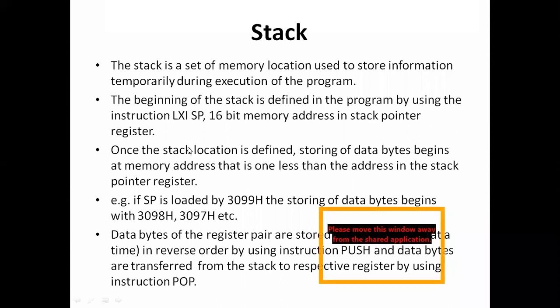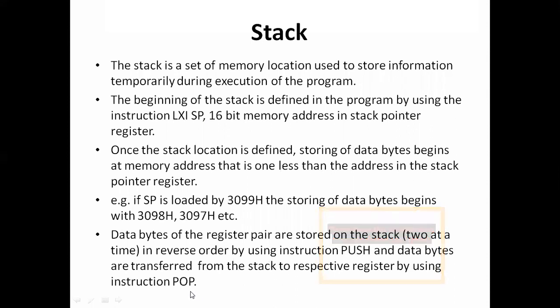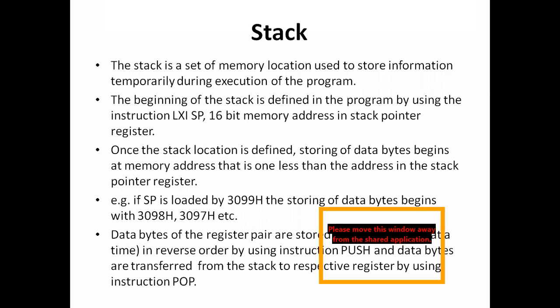So it means while using the stack, we will be using three instructions very commonly. The first instruction is LXI SP, 16-bit memory address. This 16-bit memory address will be the top address which will be stored in the stack pointer. And once we are able to initialize the value of the stack pointer, then only are we able to use the push instruction as well as the pop instruction. Push instruction is used to copy the data from the register pair into the stack, and pop instruction is used to fetch the data from the stack back to the register pair. So let us see how it works.